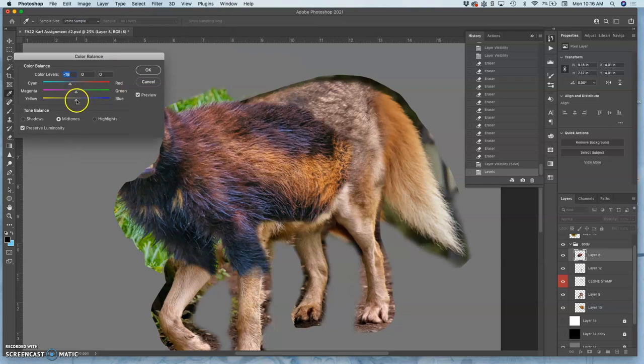And I'm going to put a little bit more cyan in the midtones, a little bit more blue, maybe even a touch of green. Remember, this is the temperature of the lighting. It has more to do with how the original photo was shot and the colors around it than it has to do with the local color of the creature itself. And the highlights are going to bring back those reds and yellows a little bit. And in the shadows, I'm going to bring back the blues. Well, not too much. There's a lot of blue in there already.